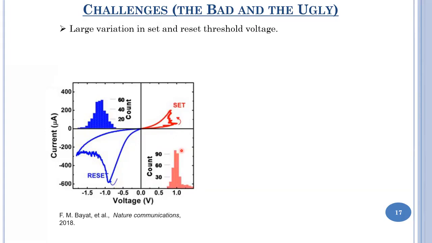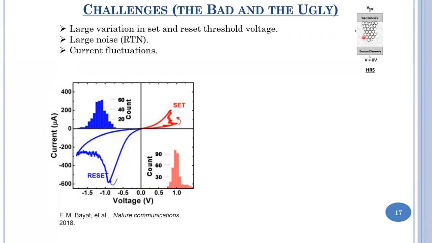Then there's a large RTN noise, because these devices are very small. The insulator thickness is a maximum of 10 nanometers. If its thickness is only 10 nanometers, and you have a trap in between somehow, then that trap will capture electrons very easily. And then it can also emit those electrons via several mechanisms such as tunneling or trap assisted tunneling. That way, the value of RTN that you have here is very high.